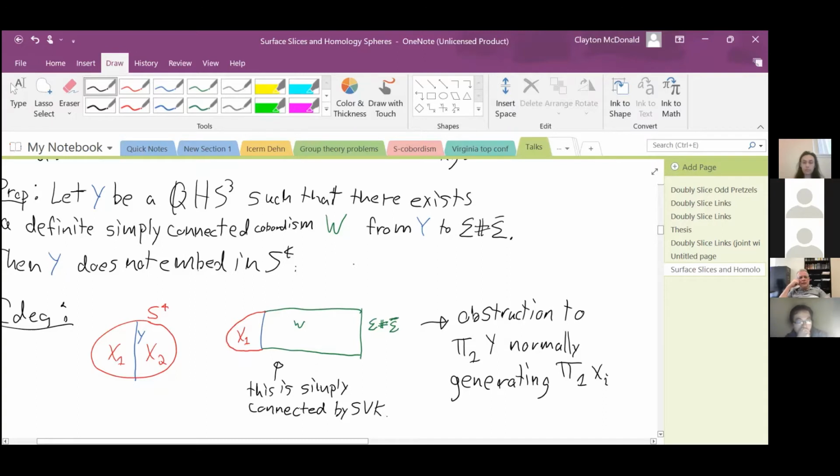Okay. So in particular, this shows that this isn't actually an embedding obstruction to embedding in S4. It's an obstruction to embedding in a homotopy S4. And it actually turns out that this ends up being a little bit too strong of a condition. Like this is kind of like the three manifold version of slice ribbon. So I think it's a bit hard to find manifolds that don't satisfy this property via constructions. Like for example, my constructions by definition won't work. Like you can't use branch covers.